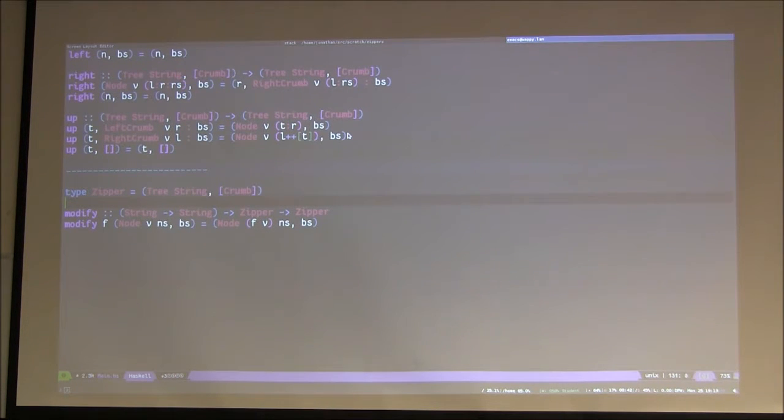And so modifying is pretty easy. If we take a function f that converts a string to a string, whatever that string might be, and apply it to the existing zipper, it's pretty simple. It's just saying, for any node that has a value and has a bunch of subforests, or has a forest or not, it doesn't really matter, given a list of directions, all I'm going to do is return a node, apply that function to that value, and return the rest as is.